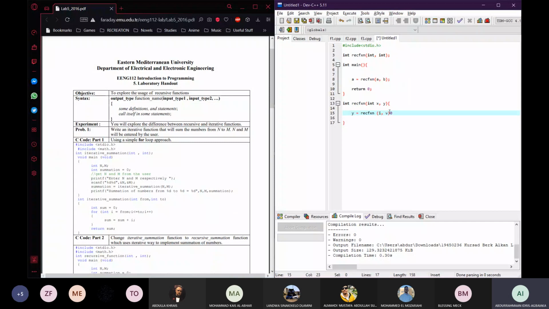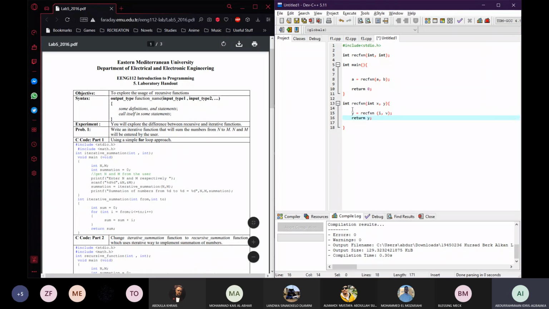So you can see that inside the function itself, we're using it, and then you say return y or whatever. This is a basic definition. It's not a proper program. I'm just trying to let you know that the format is the same with the way we define, initialize it and call it in the main, and also define it. It's all the same thing. The difference is recursive means we use it over and over again, inside the function.